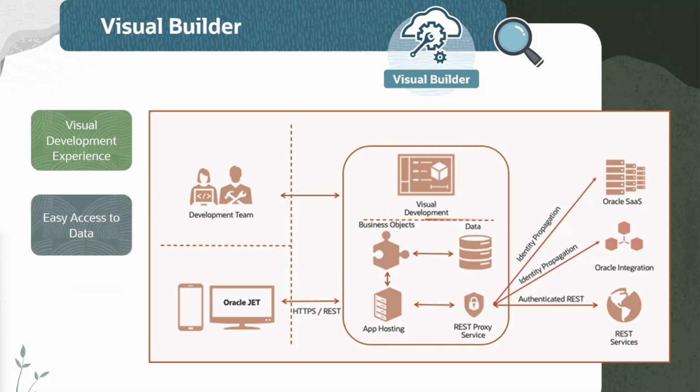You access your app's data through REST-based services, where you create reusable business objects to implement application logic and store data, which can then be managed through REST endpoints that Visual Builder generates for you. Or you can pick data objects exposed by Oracle SaaS applications or OIC integrations in an integrated catalog of REST services. You can also access data from any external REST service with just a few clicks.